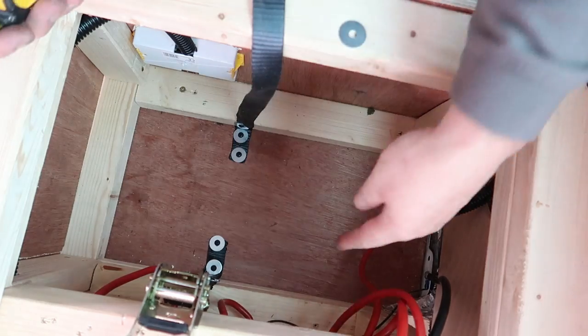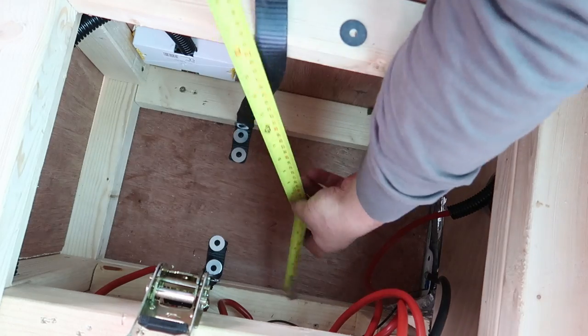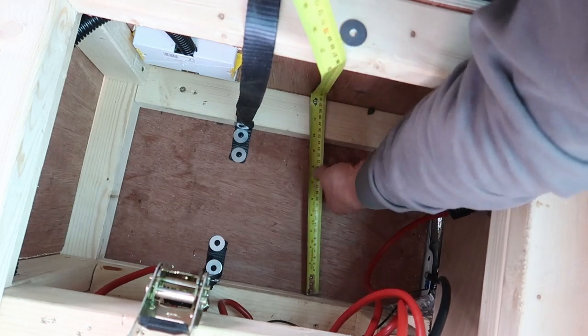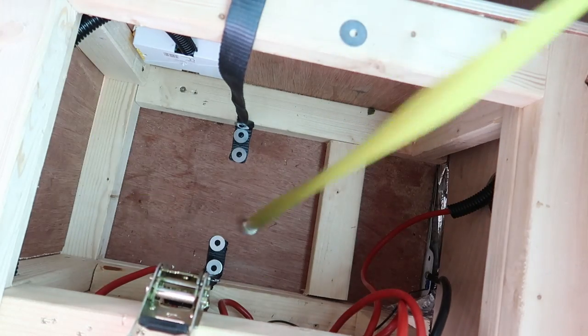Right, what I'm going to go and do is cut a piece of 3x2, go from here to here to stop any sideways movement. So if I cut a piece 9.5 inches, so I know the battery is 355 long.